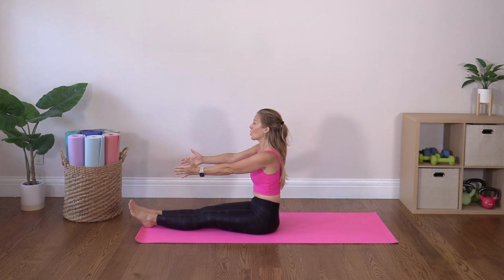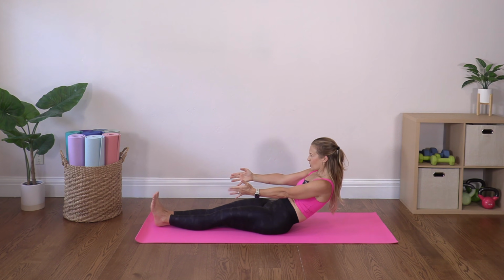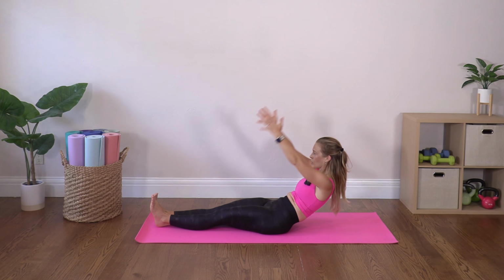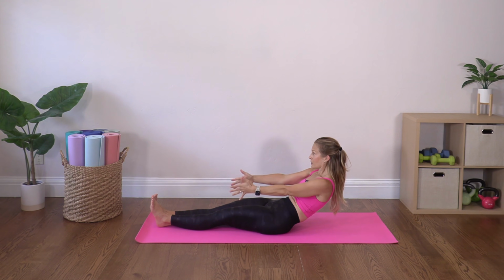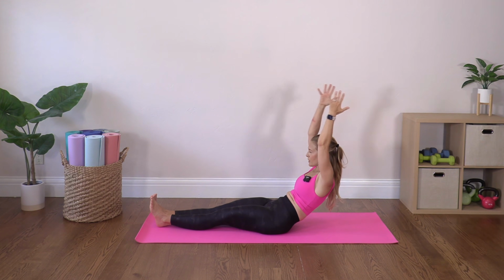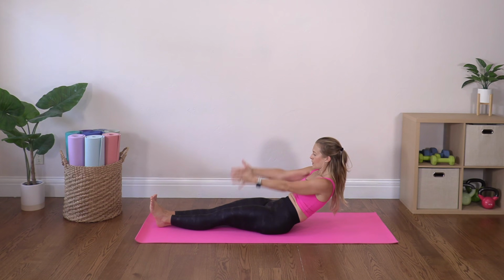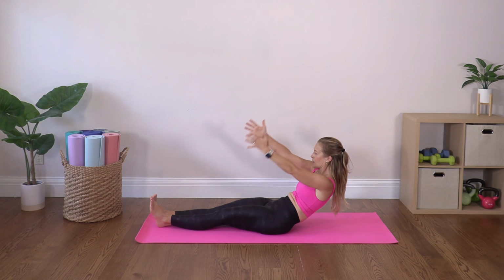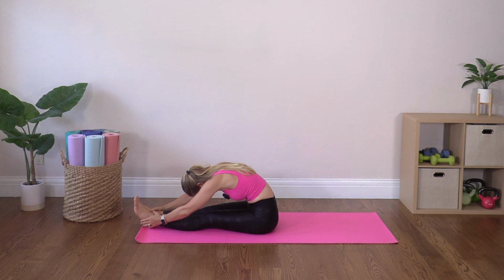One more. We're all gonna roll back halfway, no matter what version you're in. Nice job. Lift your arms and lower, or simply breathe. Lift and lower. 4, 3, 2, 1. Inhale, exhale. We're all gonna come back up over your legs.